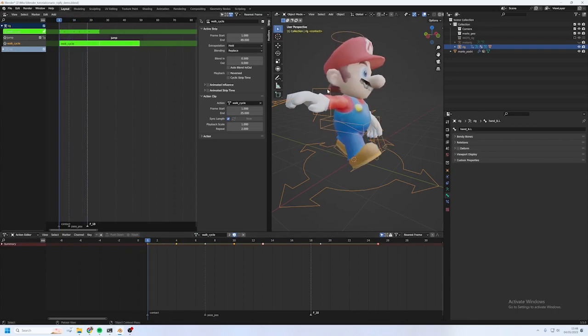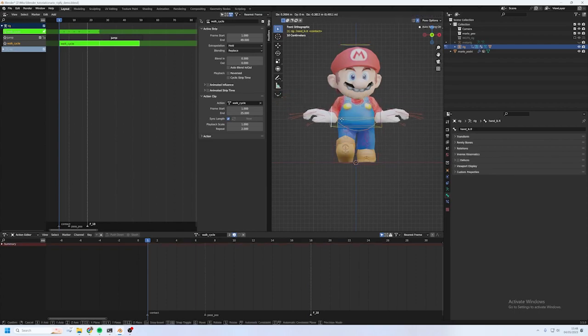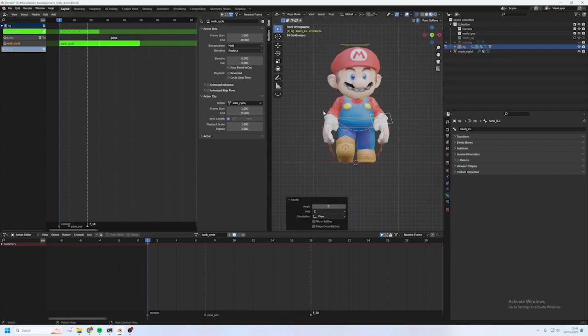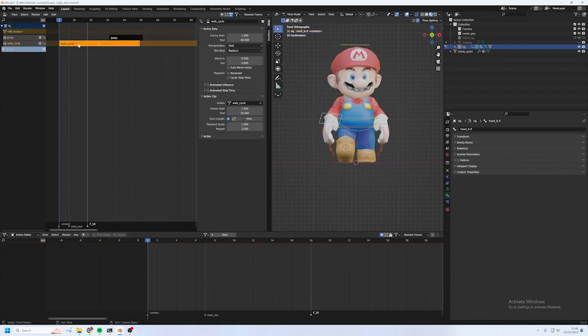So I need to take this hand, go into pose mode. I'm just going to put it down. Whoops. I'm actually going to click on this hand, and because butterfly is switched on, when I press R, it'll snap all of the different attributes from the other hand over to the screen left or character right. I do need to key them though, so if I click on them, press I, I can just put the location, rotation, scale keyframes on. Now that they are there, that means the walk cycle should hold its position.